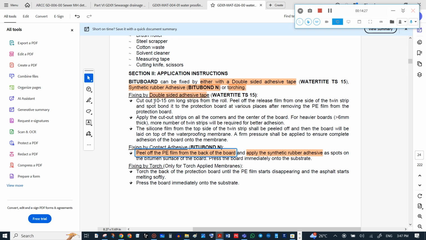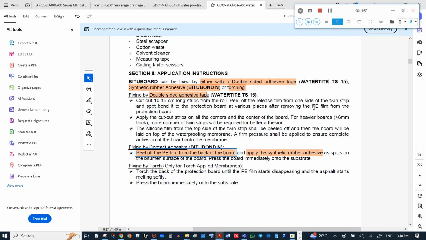Then the release film from one side is peeled off. Then it is spot bonded to the protection board at various places, at the center of the board and at all corners of the board. It is done after removing the PE film from the protection board.